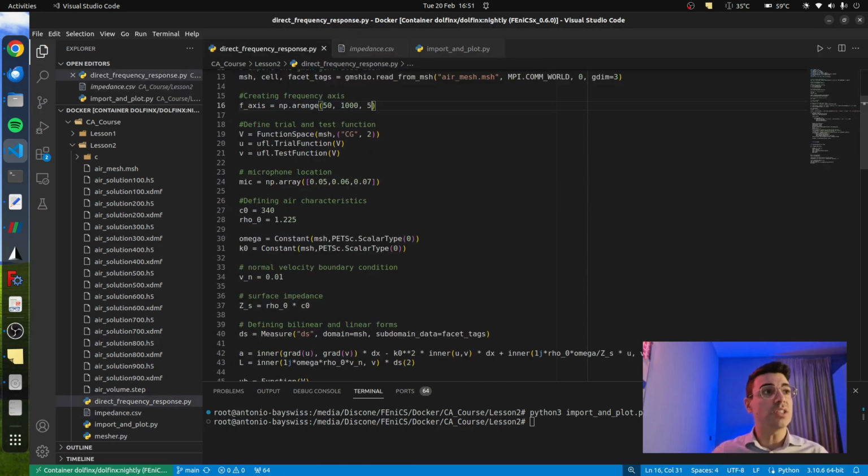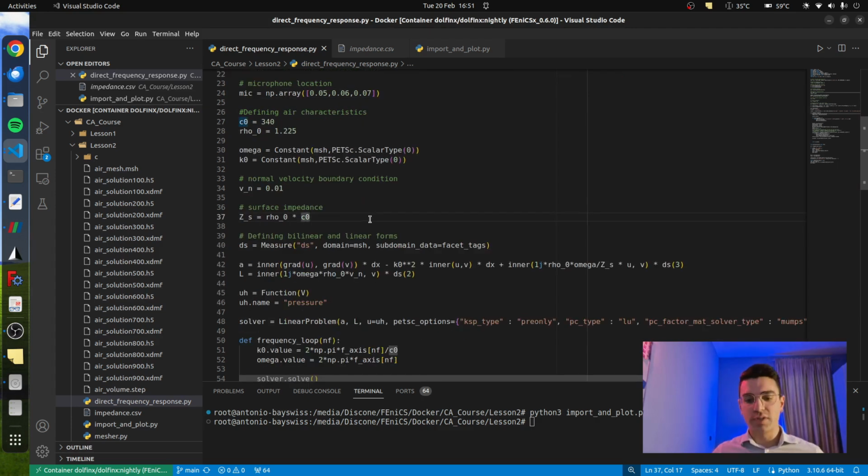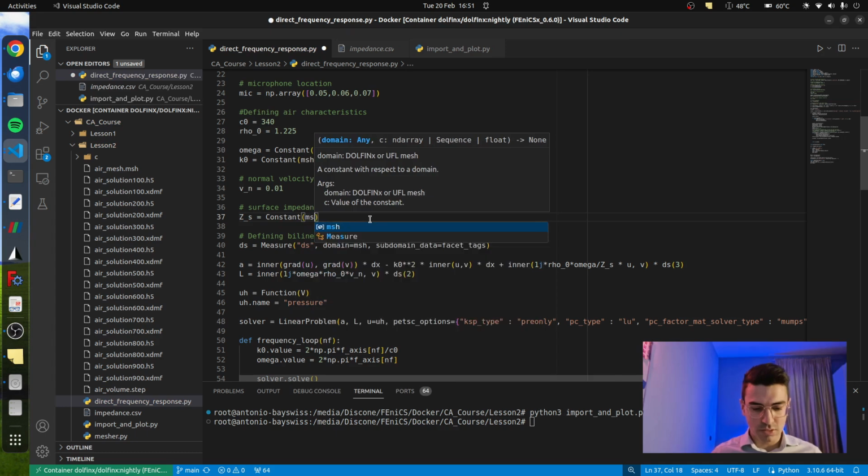So let's just add few lines of code here. So first thing, we have to initialize ZS, so our impedance, as a constant, a Dolfinx constant, just like omega and K0.